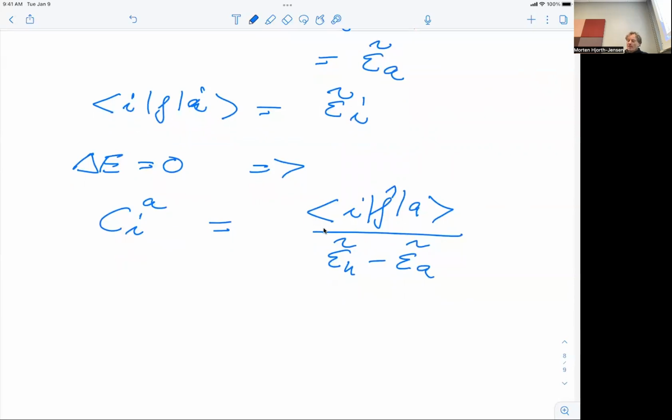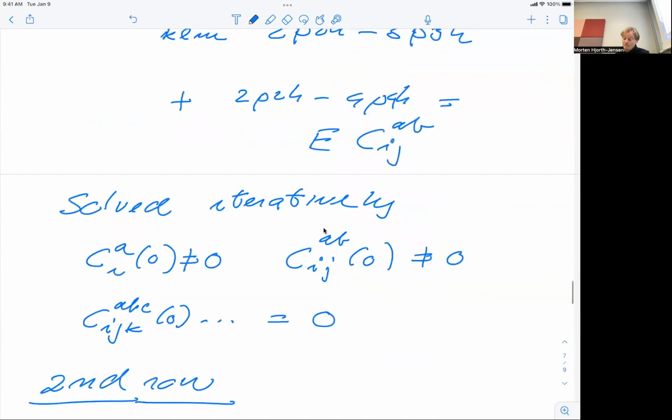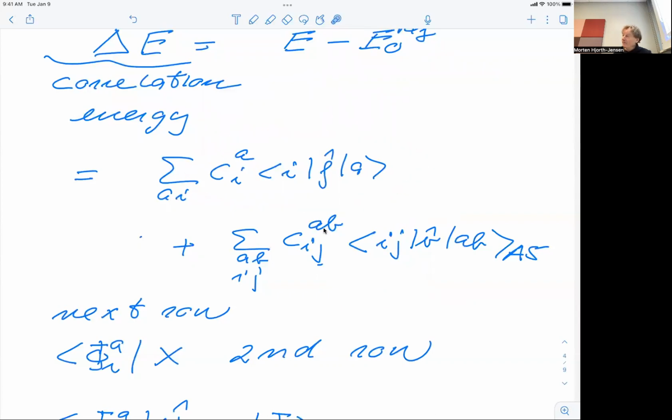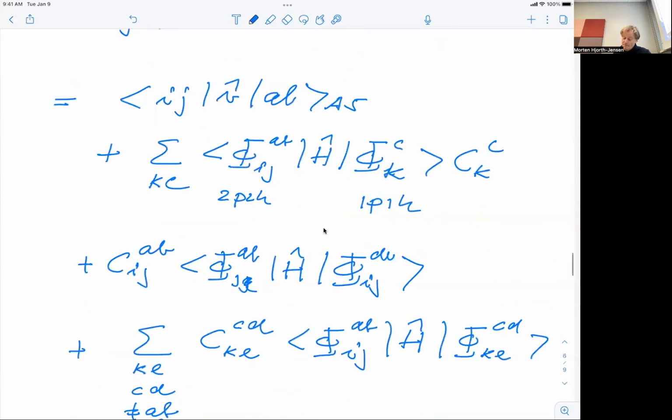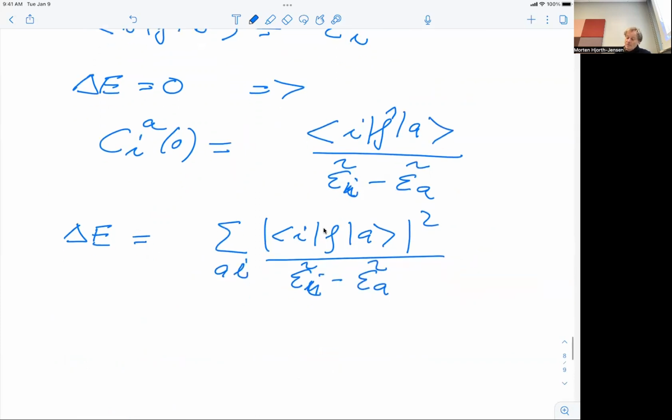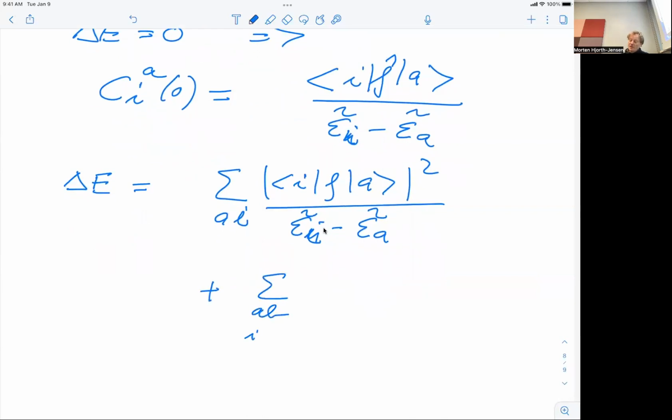If I then plug it back into the equation for delta E, which now contains this term C of I, what I have then is that my first iteration, so this will be my 0, I would get this state here multiplied with a matrix element. If you go back now and look at the expression which we had here, it contains I F of A. So these matrix elements are Hermitian. So I can rewrite that as this one squared divided by epsilon I minus epsilon A tilde, and this is sum over I A. But I still haven't defined this C_ij^AB, and we're going to do that after the break.